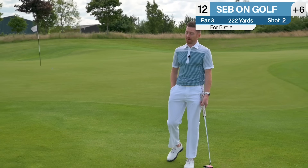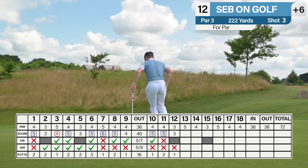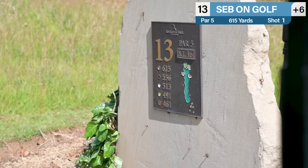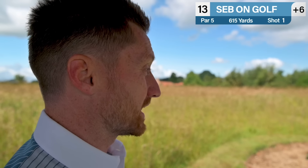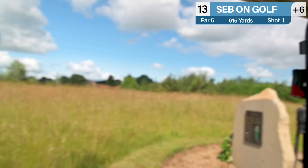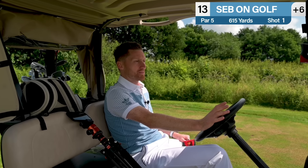That's a shame — it's a bogey, six over. We need to start putting together some back-to-back pars. Playing a little too defensive maybe. These are one of the danger clubs for me, so I'm a little apprehensive. Let the wind take it to the right, not the ball flight. You know what — it's not bad at all, took a nice straight bounce. Might have snuck on. We didn't go in the bunker but we're not on the green — quite a long way short. I think I'll still putt it.